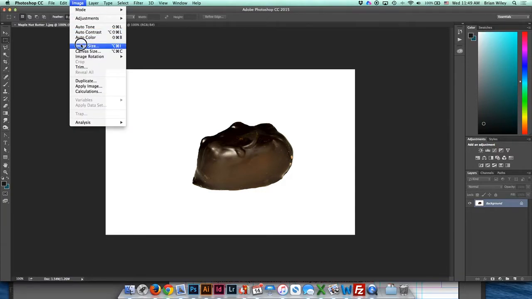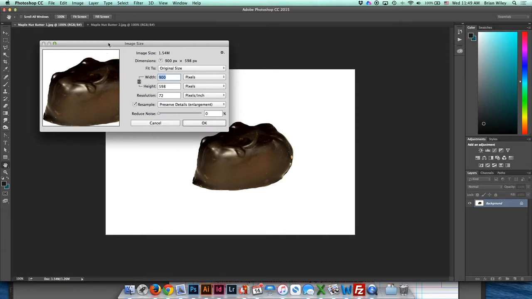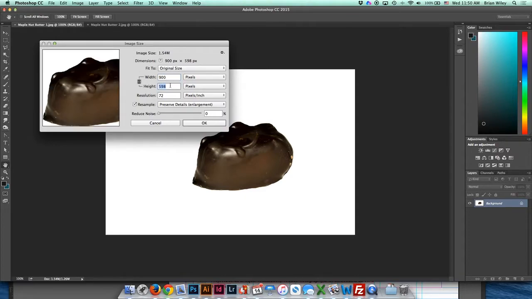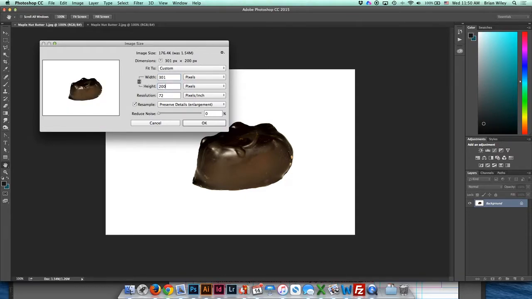So we're going to go to Image, and then Image Size, and it will pull up this little dialog box. Now what this is doing is resizing the entire image according to the resolution and its height and width in that particular resolution. So we're going to make the height in this instance 200, because 200 is the size of our div, and we're going to let this be 301. These are relational. If you uncheck this and then make this 200, it's going to be squished, and we don't want that. So we're going to make that proportional, and we're going to make it 200.